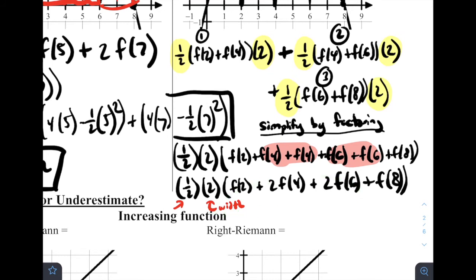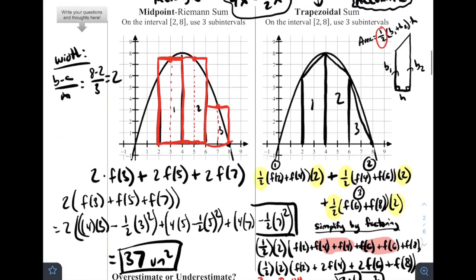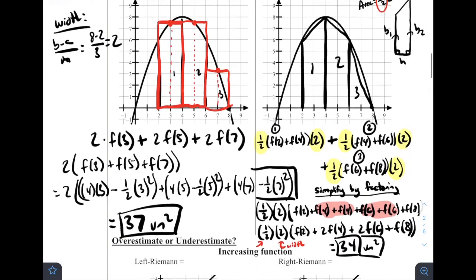In this case, though, to get the answer, the last step, I would plug these values into my calculator and actually do that. For the check for you, you should be getting 34 when you do that, 34 units squared for this particular one. But again, I would plug those values into the equation. I would use my calculator probably in order to do that.